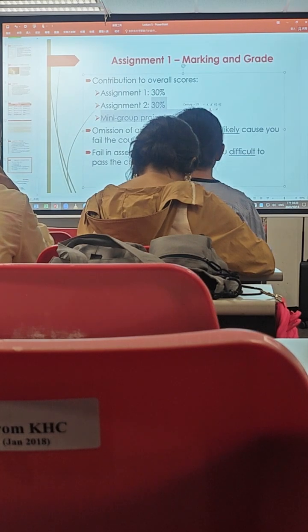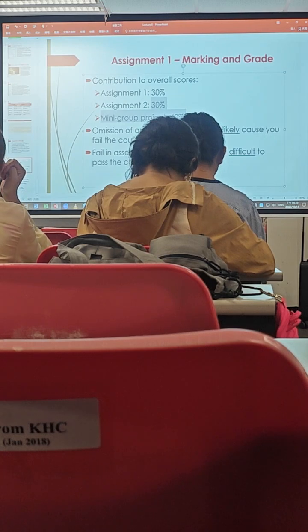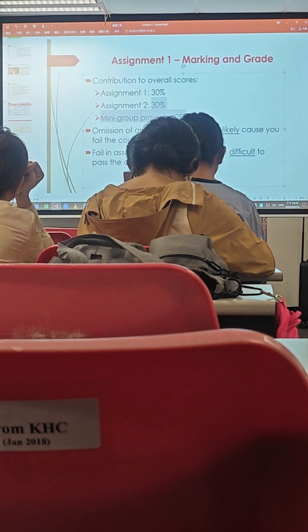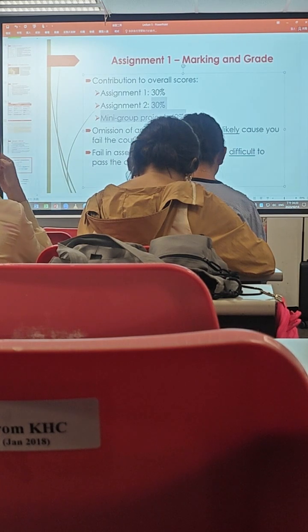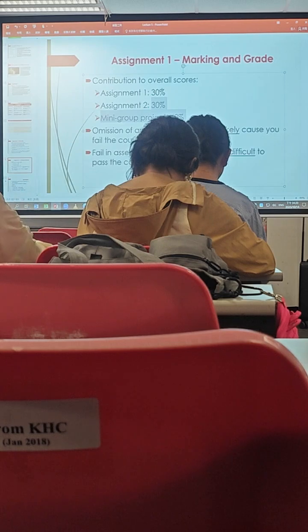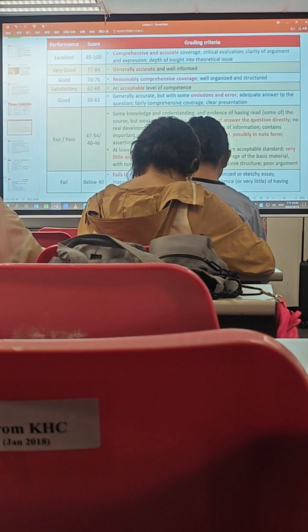But again, it may not be easy to get 40% out of this 70%. If you get a 0 mark in one of the assignments, so remember to submit the assignment. Unless you are writing something that is not totally relevant to the question, then you may get a 0 mark. Otherwise, I think at least you can get this part, okay?